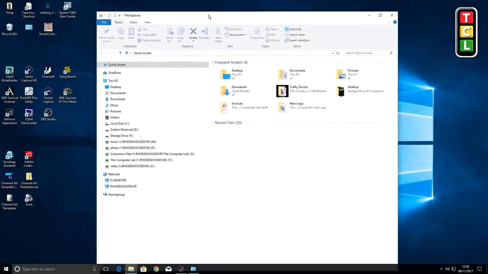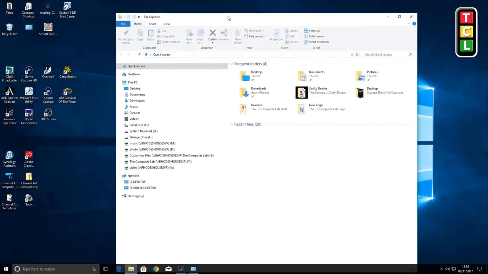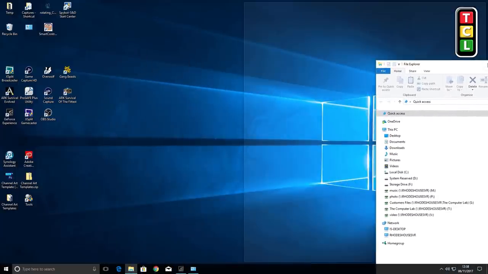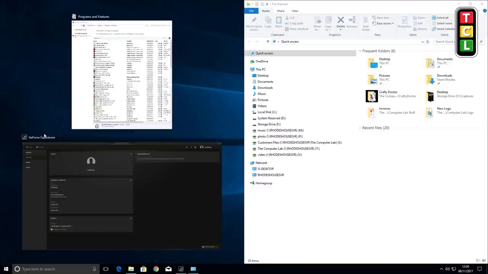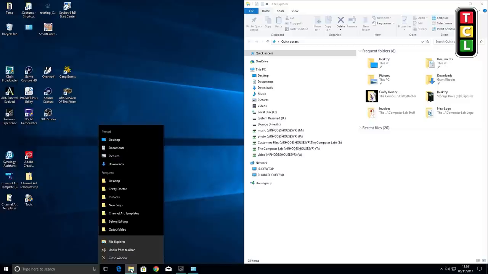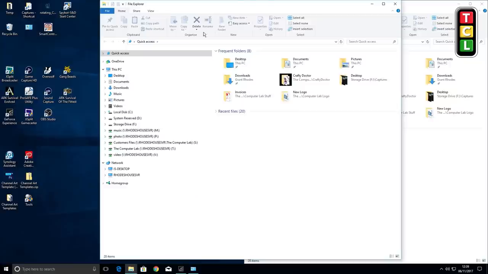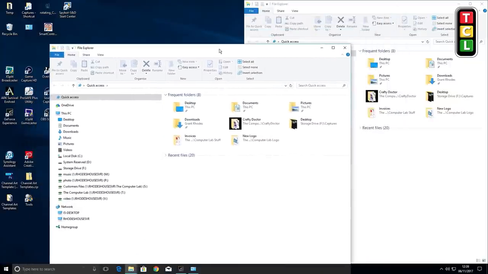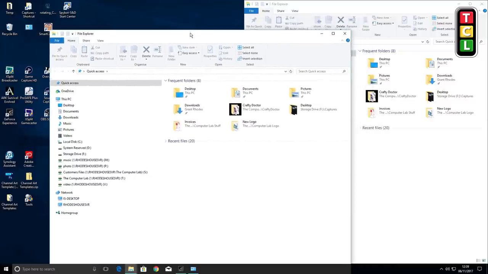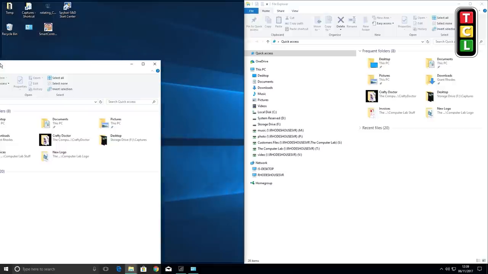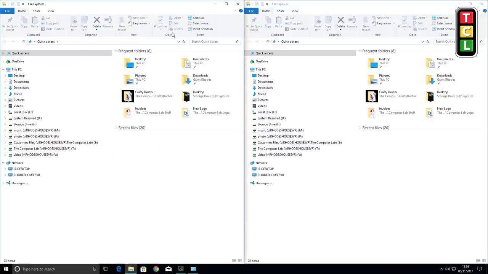So I'm going to show you three different ways how to burn the documents or files across. If you're not used to Windows 10, grab across under the top toolbar, drag to the right hand side, and this will put it at half screen size. The things on the left, we don't want to see them, so don't click on them. Back down to File Explorer at the bottom, right click, and then left click on File Explorer. This will open another window up. Again, grab hold of the top toolbar, left click and then drag all the way to the left hand side, and this will create a half size window. So now we have two windows side by side.